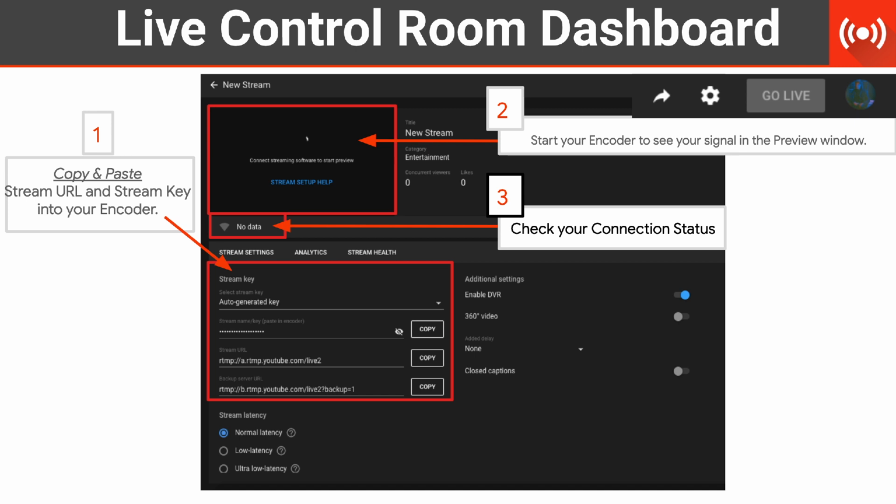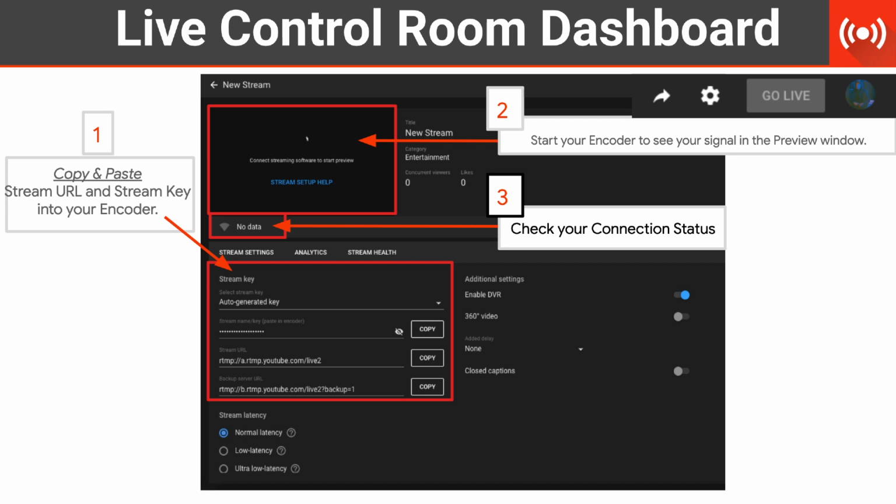So as you can see, this is going to be your best friend if you're creating events on the platform. So when you enter into the live control room, a dialog box is going to appear where you can look to number 1, where it says your stream key, your stream information, everything like that. It's going to prompt you to actually copy your stream key and URL as well. In the stream settings section, you can actually see your stream key, and this is where you're going to copy and paste and put it into your encoder.